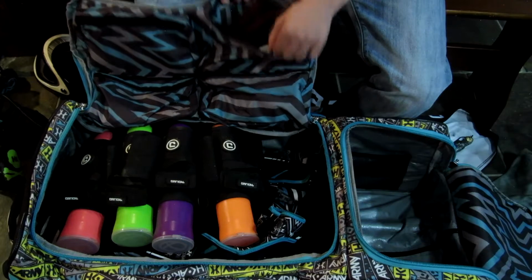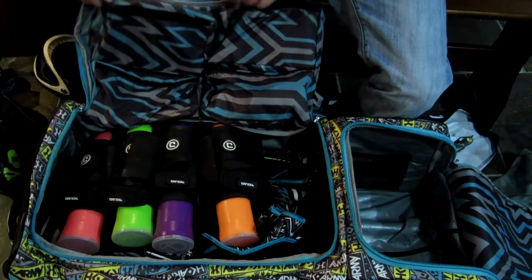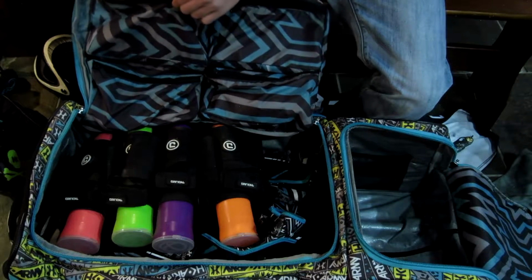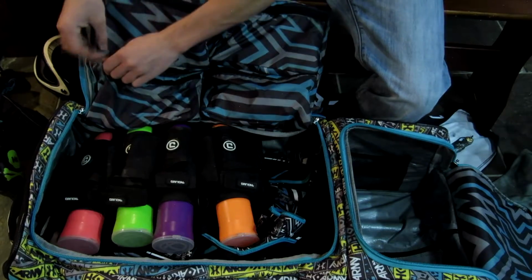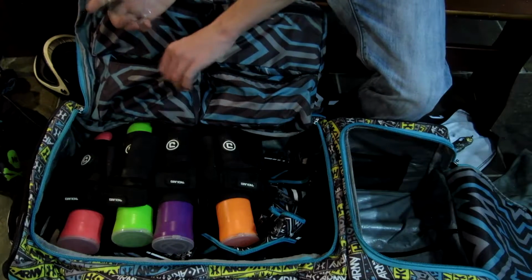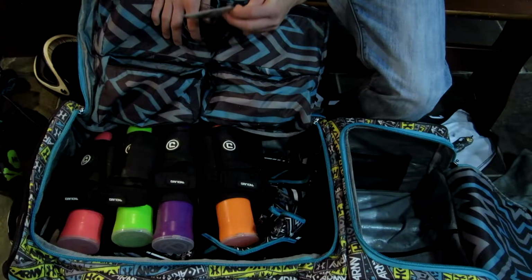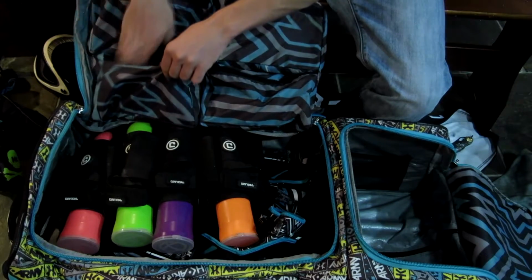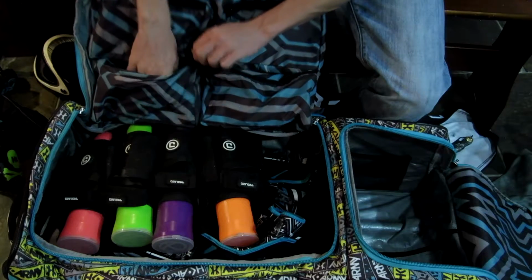In here, I have 2 extra squeegees. I have like 10 squeegees total in this bad boy, someplace. And then I have like 5 more blue squeegees in there. And then I have one Titman pull through. And then in here, what do I have in here? Oh, this is my sticker pocket, and then I have my H. Camry rain lid. This saved me a few weeks ago. Crap ton of stickers, H. Camry stickers, Raza stickers, lot of Raza stickers, and stuff, normal. And then I have another little pull-through squeegee in here. Guys, for sure need one of those. And yeah, that's about it for these pockets.